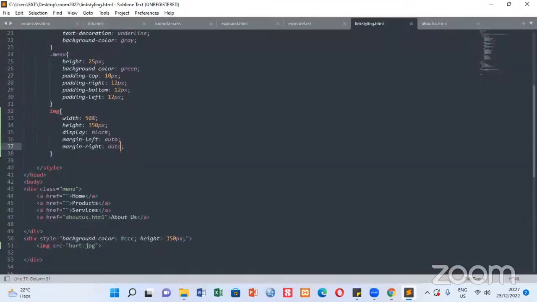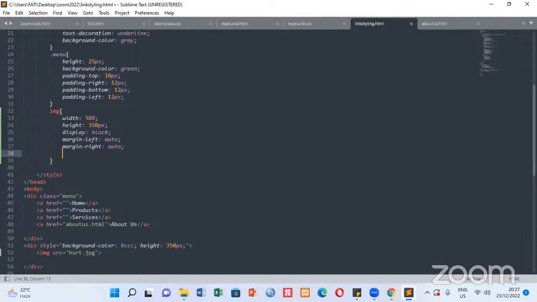Like here, let's go and set opacity. Opacity values are from 0.0 to 10. Those are the only values for the property opacity. Let us try this opacity.